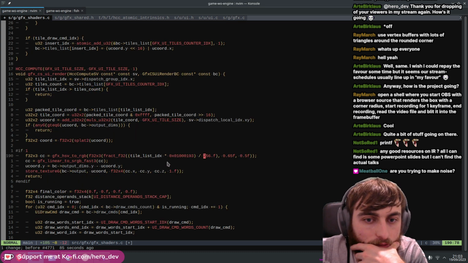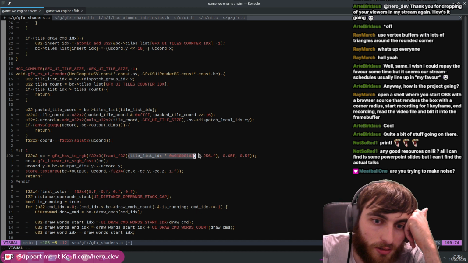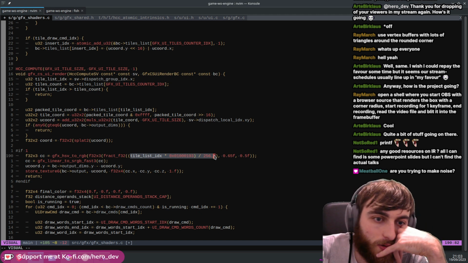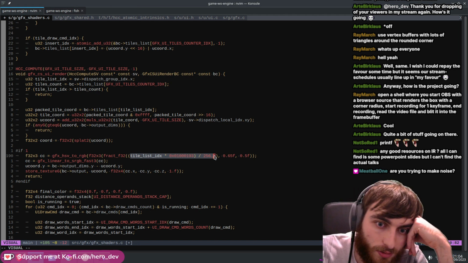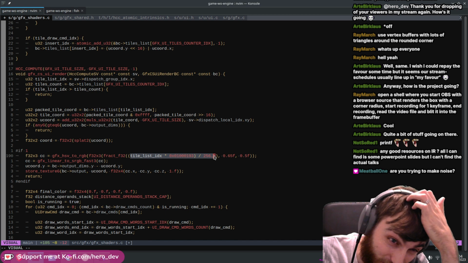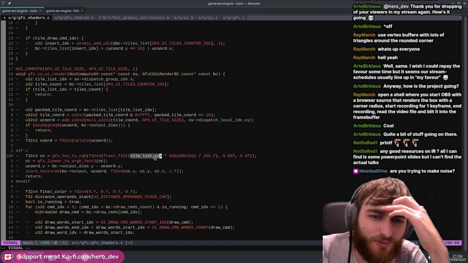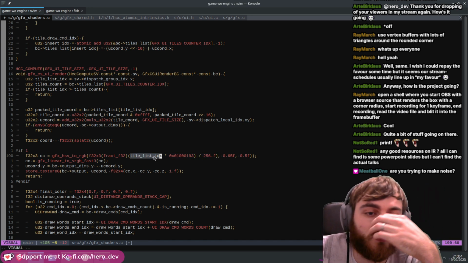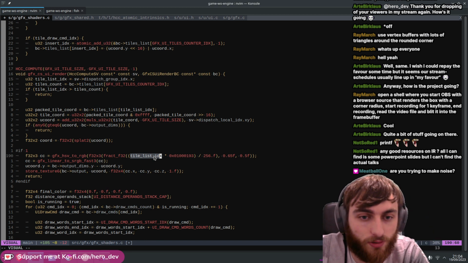What else can we do? If we make the seed a pixel location instead, then it should be fixed, right? Because the problem is this is random basically every frame, so it just looks like noise and it's crazy.